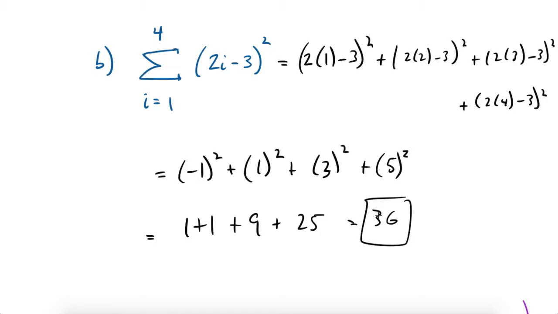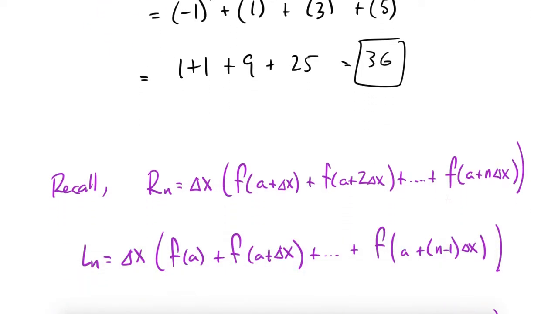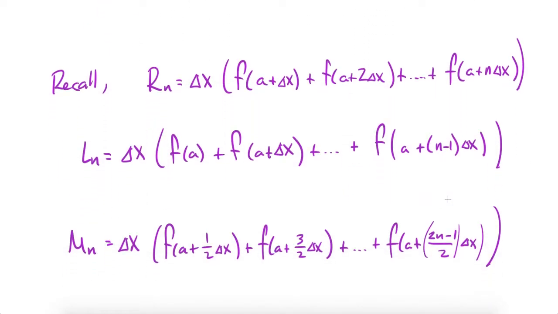Okay, so this is the gist of how summation notation works, and because this channel is about calculus, we are talking about it in the context of approximating areas. So these are the formulas for right endpoint approximation, left endpoint approximation, and midpoint approximation. You may remember these, and if not, you may want to go look them up if you're interested in it. But these are some sort of cumbersome looking formulas for approximating the area under a curve.